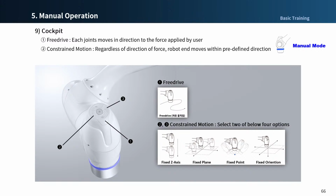When pressing constraint motion buttons number 2 and 3, the end of the robot moves only in the direction of the constraint condition, even if the force is applied in any direction. 2 of the 4 constraint motions can be specified, and we will learn more about how to use them in the next chapter later on.